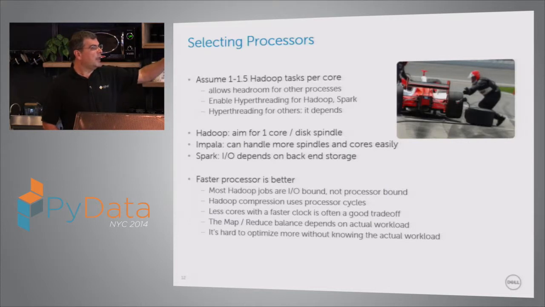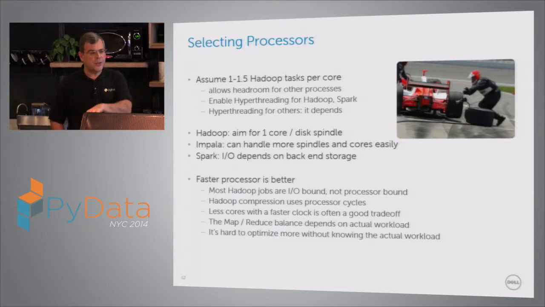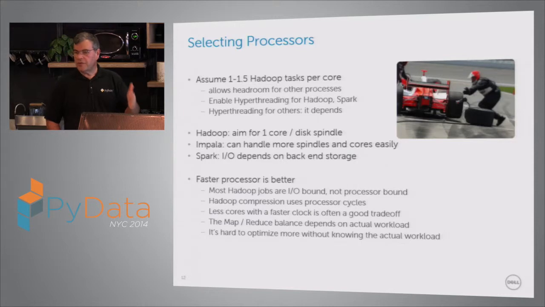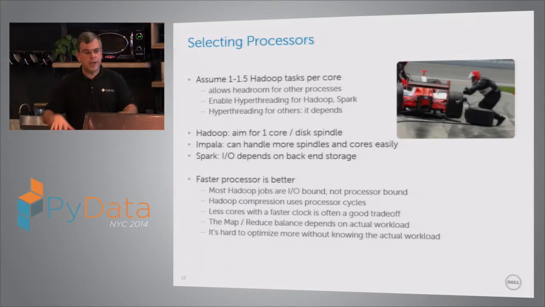If you're running Impala, which is Cloudera's SQL query on top of Hadoop, it's fast. It's written in C++. It flies. It can handle a lot more spindles and cores. So machines designed or optimized to lean towards Impala tend to have more memory, more spindles, more cores. For Spark, it depends on what you're running for the backend storage. Spark itself likes the one thread or one partition per CPU model. On the disk side, it's mostly memory intensive, so it's not hitting the spindles a lot when it's running, and the storage setup depends on whether you're using HDFS or some other storage array at the back.